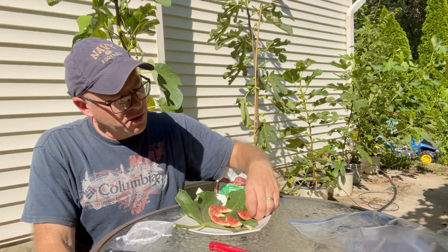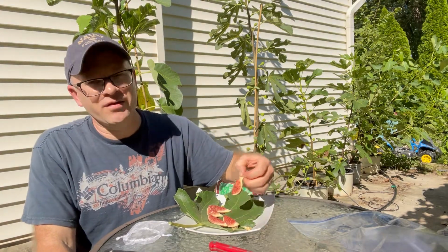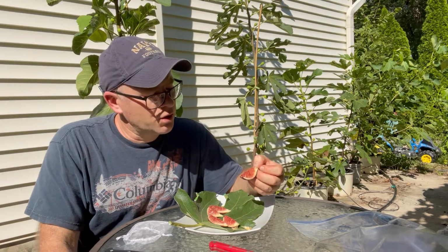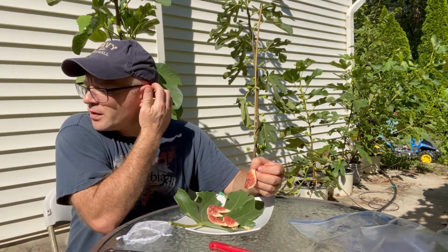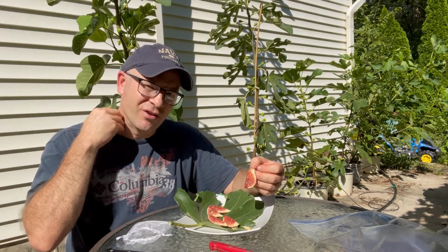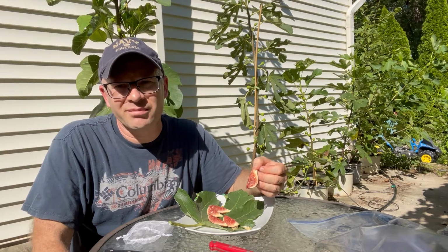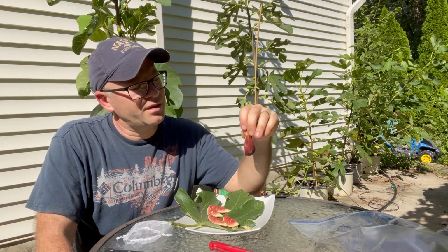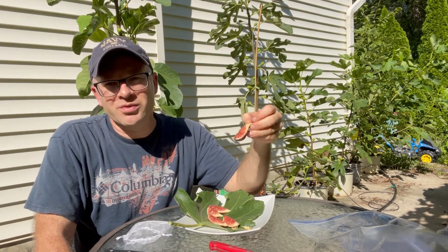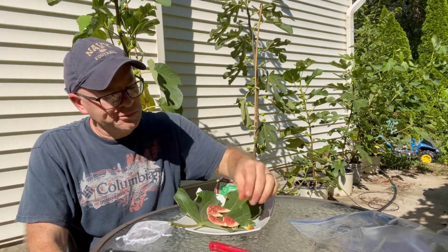Really good. This is an excellent flavor. That Violet de Bordeaux type flavor is a really good flavor. I've got several different varieties that I'm trying this year that have that sort of flavor. Black Crimean is one that I've been really happy with so far, and this is another one that I'm really impressed with, just off these first two figs off this tree. Really good.